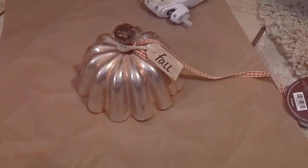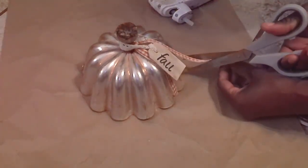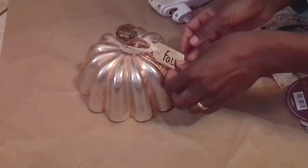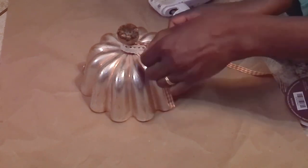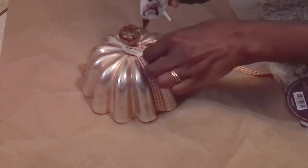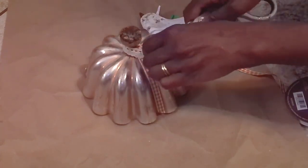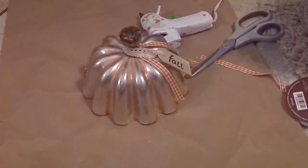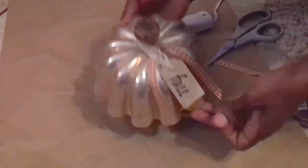Most of these DIYs are going to be really quick and easy and simple. The last two are the ones that took the longest, but the first four are pretty simple. So yeah, this is going to be it for this DIY, and I absolutely love it. I actually have this in my dining room up under one of my cake stands. So I might insert a picture of how I have it decorated.